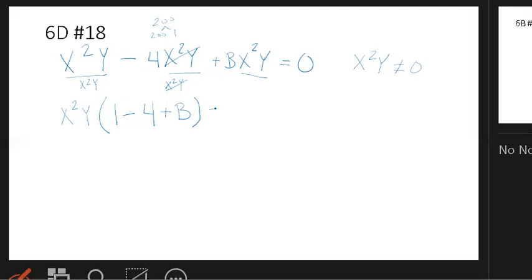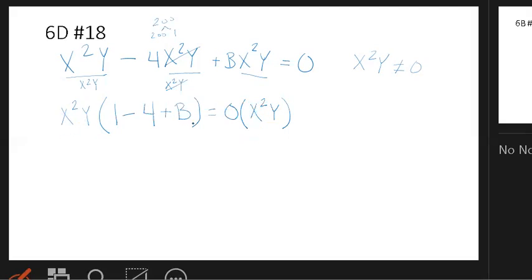All right, and then on this side, we'd have 0, and to be most accurate, we can factor out this over here also to help us solve it. So 0 times anything is still 0. So we can say this is 0 times x squared y. It really doesn't matter here.